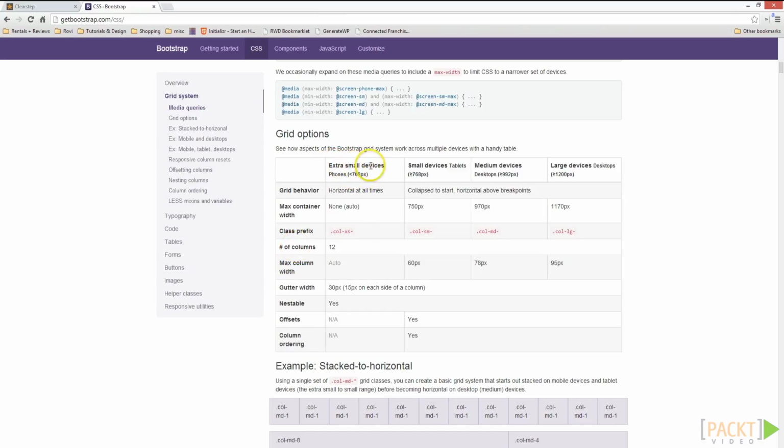We deal with extra small devices, or column XL. We also deal with small devices, col small, or SM. Medium devices, col MD, and of course large devices, anything past 1200 pixels, or almost any desktop screen that you'd encounter, or column large, or COLLG. So they also change the maximum width of these columns, defaulting down to percentages whenever we get incredibly small or anything under 768 pixels.